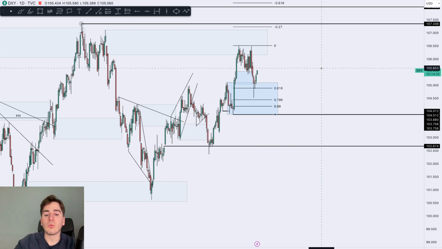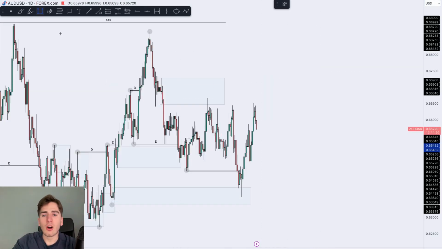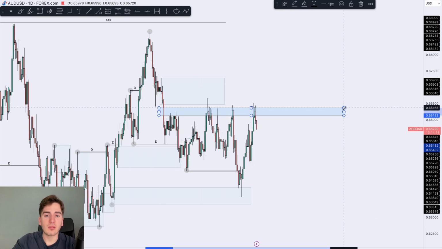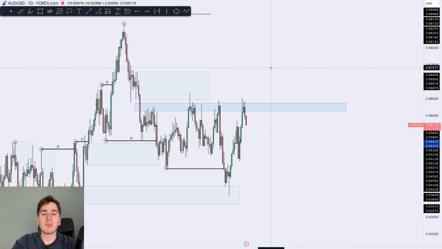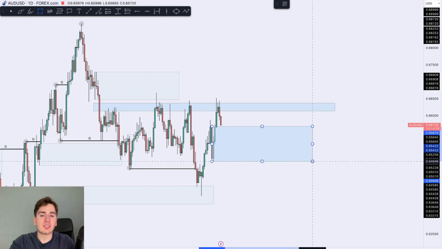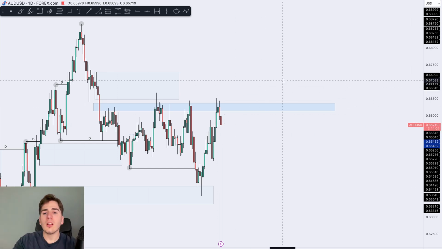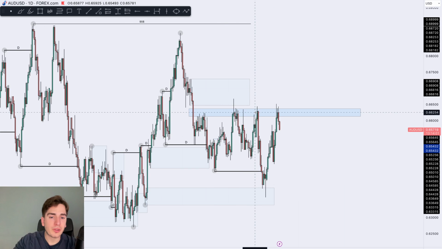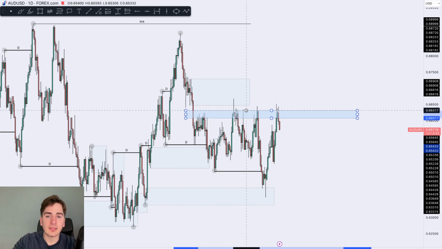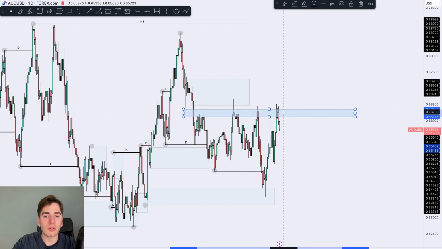Moving onwards towards Aussie dollar. So Aussie dollar here for you. Obviously we're at resistance over here. I don't trade support and resistance, but we are at resistance at the moment. But what we can see is that we're moving towards kind of like this massive sell before the buy. So do keep in mind there is some demand inside here. Aussie dollar, obviously we don't trade support and resistance, but do keep in mind this is a key level which could cause price to push down again. 0.66, a key resistance level on Aussie dollar.